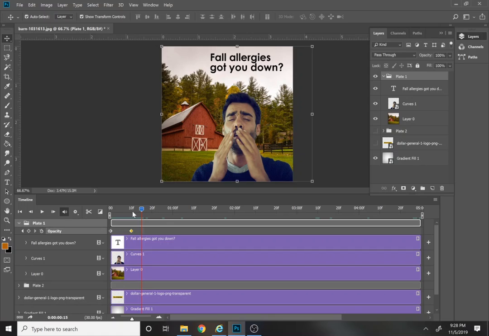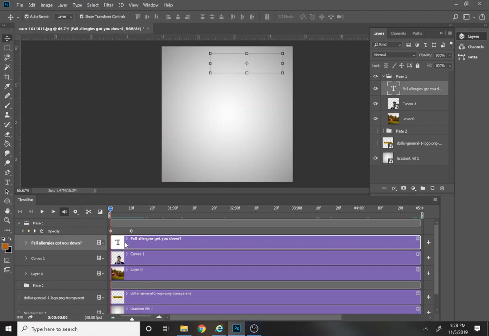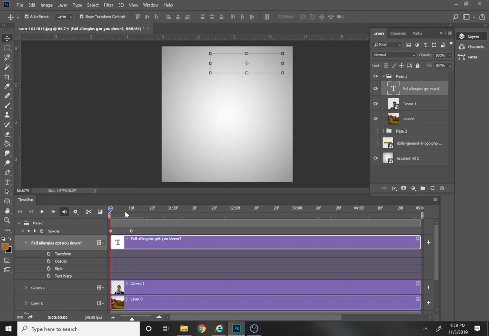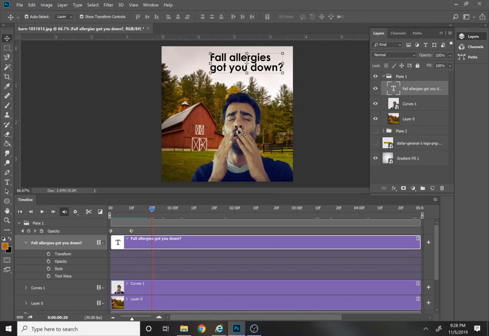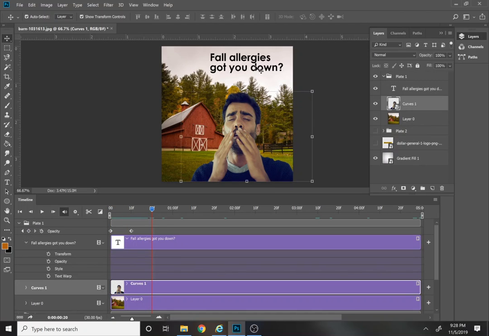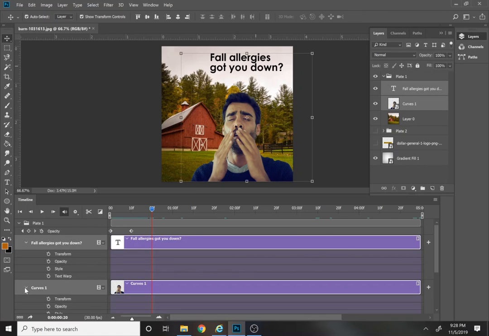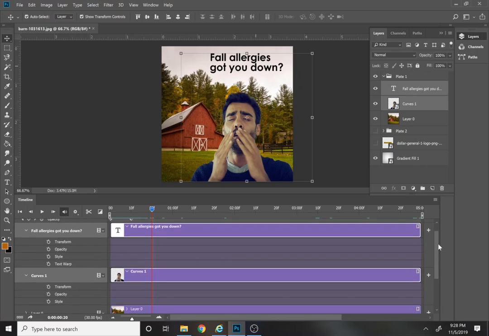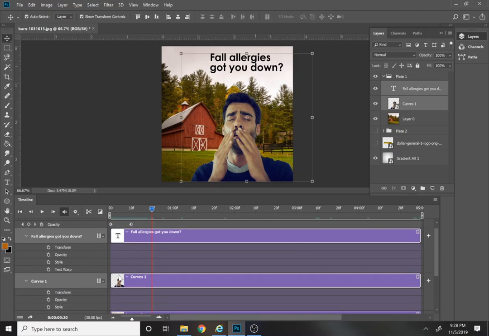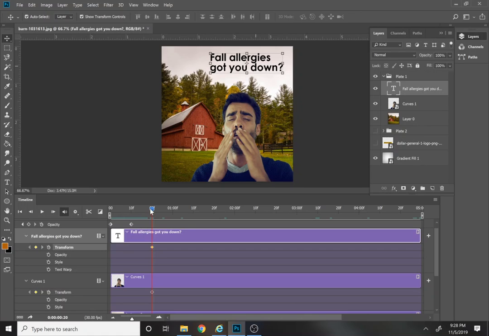Cool. Okay, so let's animate the other guys here. What we can do is this. Let's go over here. We'll click on this guy, and we'll hold down Shift and click on this guy, and let's go ahead and create a transform keyframe for both of these. Click on the little stopwatch for transform, and then we can drag our timeline back here a bit, maybe another, how about a third of a second? It's probably good. Or maybe like a half, a little less.